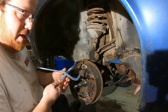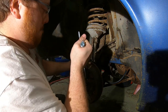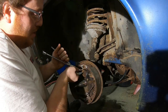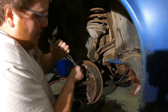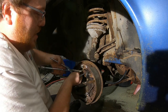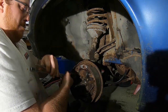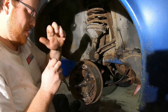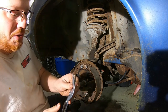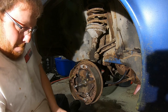And Rob is currently breaking the line free of the fitting. This is the unorthodox way to use this tool, or the wrong way. Yes, I'm aware. But usually I just use the vice grip right here. But I got it. And these are just cheap parts store ones too that I already broke. All right.